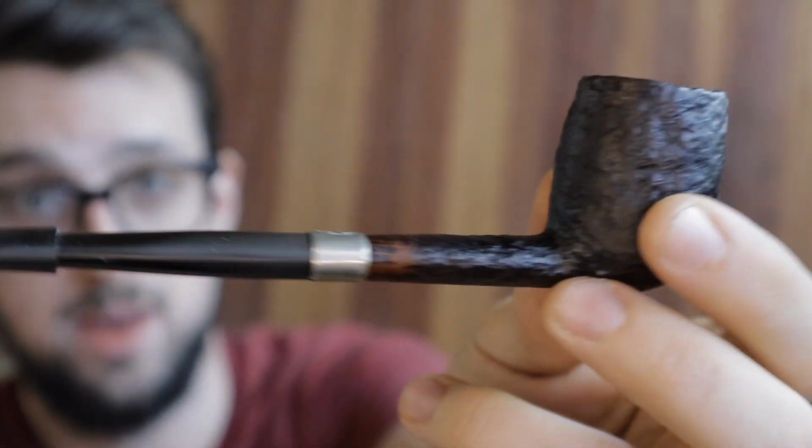Here's one of my favorite pipes here. This is an Irwin's 15. Let's say you have like 30 different pipe tobacco blends, and you think, oh, all you have is 30 blends. And that's not exactly true. Let's say you have 5 different pipes. You can have the same tobacco in a different pipe and get a different experience. So if you have 30 blends and 5 different pipes, 5 times 30, that's like 150 tobacco blends. So it's really unique because you'll have a blend that doesn't taste good in one pipe, but in another pipe it's great. And so I like that mixing and matching and that weird exploring.